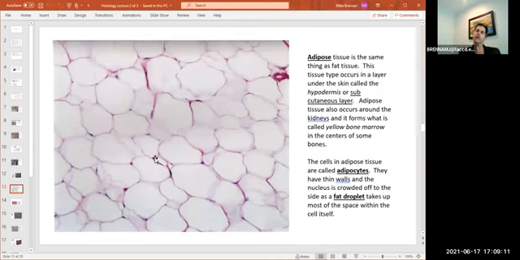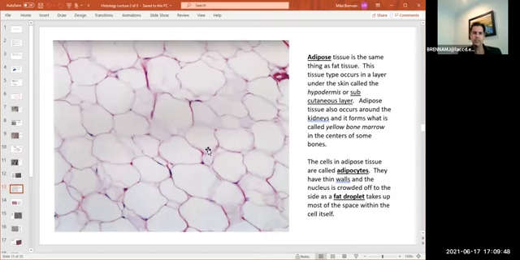This is adipose tissue, also known as fat tissue. This tissue type occurs in a lot of places under the skin in a layer called the hypodermis or subcutaneous or just sub-Q layer. It occurs around the kidneys in renal adipose capsules. We find it inside bones where it forms yellow bone marrow in some bones. So even if you're super skinny, have very low body mass index, you're zero fat, you're still going to have adipose tissue inside your bones and around your kidneys.